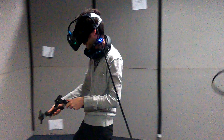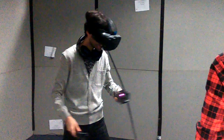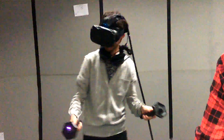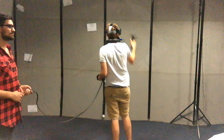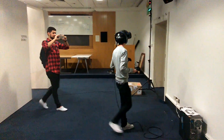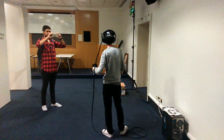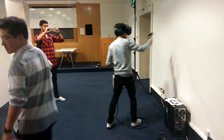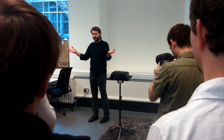As shown by this footage recorded at the event, the current version of the HTC Vive being demoed at events is connected to a PC by four wires connected to the top of the device. Despite being tied together into a single thick cord, the cables were a bit of a nuisance, acting as the only factor which managed to pull Nick out of the experience, as it occasionally bumps into your arm while spinning around or moving. Thankfully, a chat with Chet Faliszek after trying the demo revealed that the retail version shipping in the holiday season of 2015 will feature only a single cable, while the controllers will continue to be completely wireless.